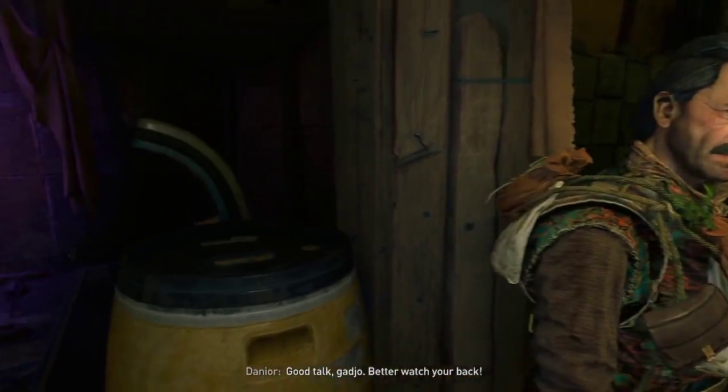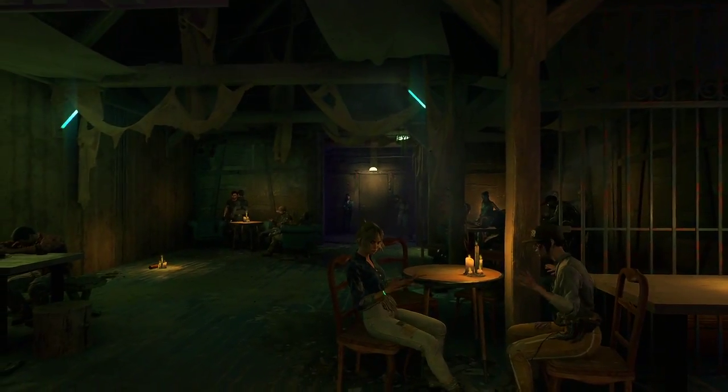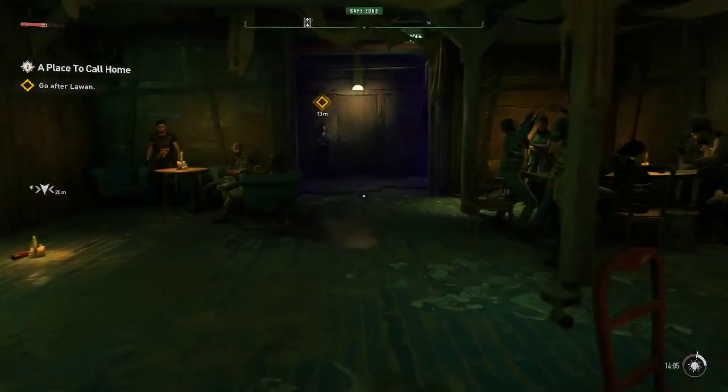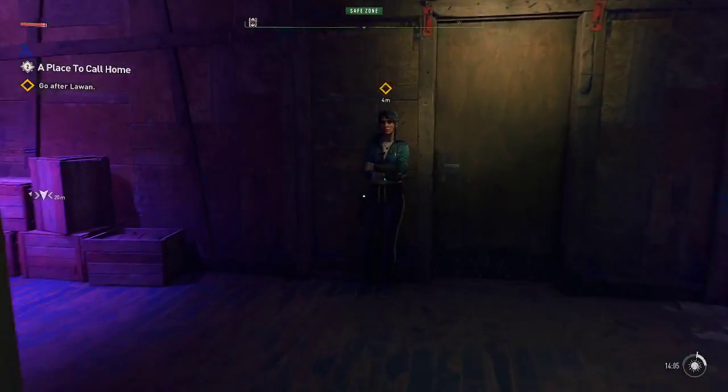Good talk, Gajo. Better watch your back. You have somewhere to be. Stay out here while I get the feeling that there's no one left in the city. This heart of fear comes back.